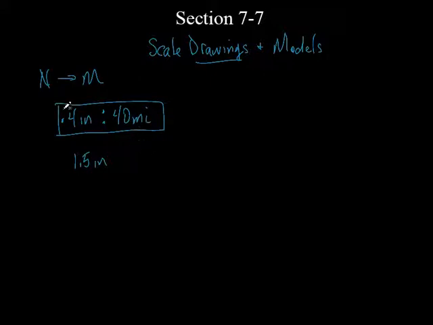So what do you think you would do? This is a scale factor, isn't it? So let's write it as a proportion. Instead of the colon, what would we write it as? A fraction, right. Let's write it as a fraction. It's a comparison. It's a ratio, and we will make a proportion. So it's 0.4 inches to what? 40 miles. Every time we go 0.4 inches, that means we've gone another 40 miles. Does that make sense? Okay. You could kind of reduce this down if you wanted to, but I'm not going to do that. Let's just stick with this, okay?